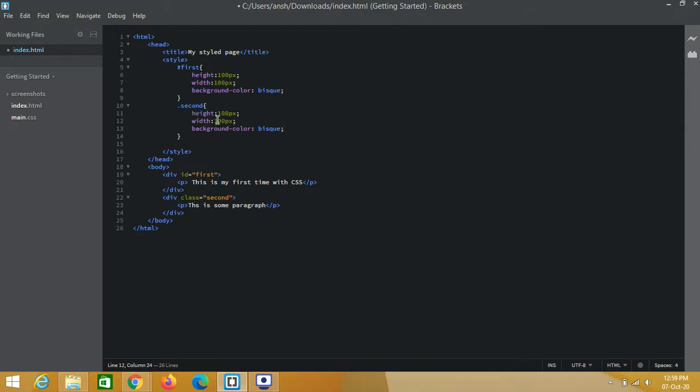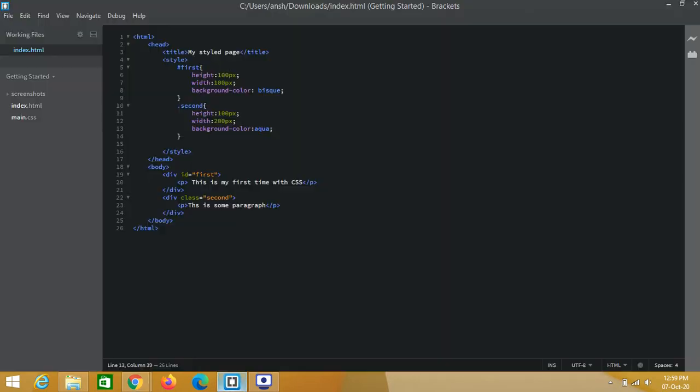Let's keep the width 200 and change the background color. You see, let's keep it aqua. Okay, so they are different now. You see that? So that's the use of classes and ID, and this is the basis. Div tags and class and ID is the basis of every well structured HTML page or website. Okay, so far we have discussed height, width, background color, and classes and IDs.